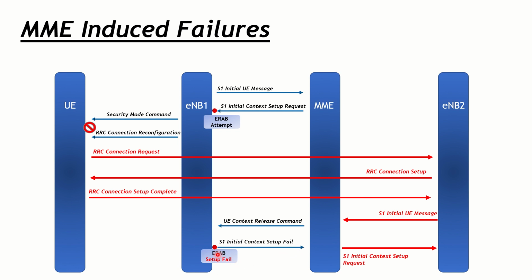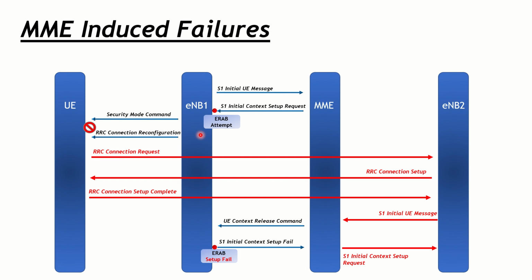So what happened actually is that the UE had a radio link failure. It tried to connect to another eNode B, and when that eNode B tried to connect that UE to the MME, the MME released the first context on eNode B1, and eNode B1 thought that the context release from the MME is an MME induced ERAB setup failure. Well, actually it was a radio link failure over here. The eNode B1 just did not know about it because there is no messaging from the UE to eNode B1 telling the eNode B that it happened.